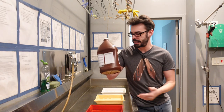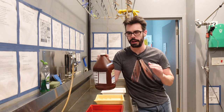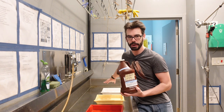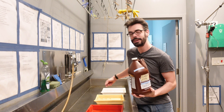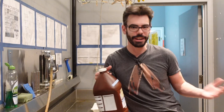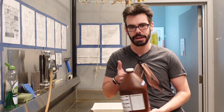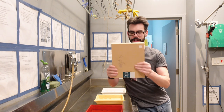I've got some Dektol developer — the concentrate, mixed from powder — so I'm going to dilute it 1 to 1: one part water to one part Dektol, going in the tray. When I take the paper from the photo enlarger and put it in the tray, it tray-develops, then goes into the stop bath in the middle tray, the fix in the third tray, and then the wash in a fourth tray. I can't show all of this with the lights on, but I can use the red light. We have some Ilford Multigrade 4 RC Deluxe 8x10 paper, so I'll use some of this.